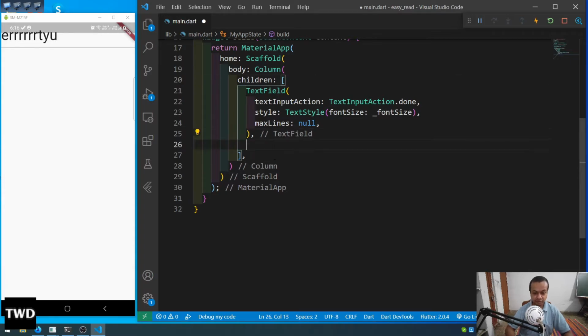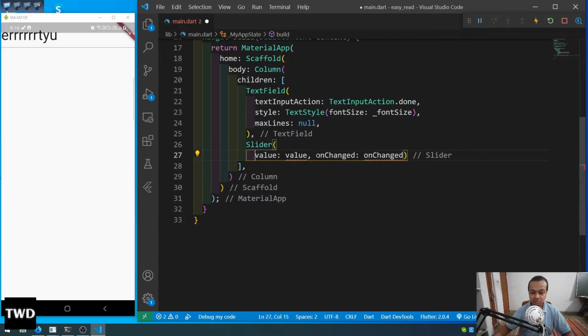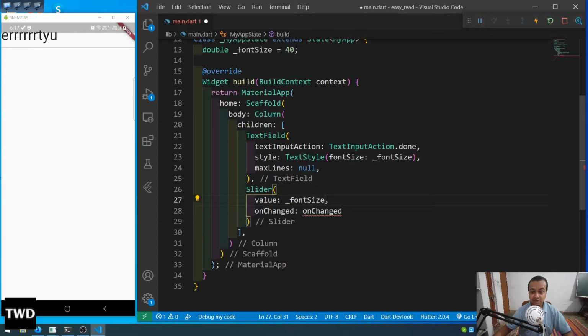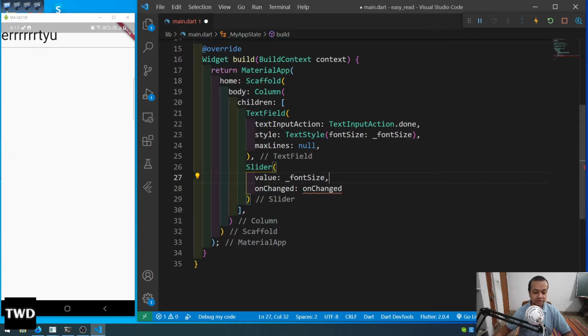The next field will be here, and it will be a slider. Flutter has everything, slider also it has got. Let me bring it down. Value is this, the font size I have given, and the initial value I have kept as 40 so that it is large enough from the start.